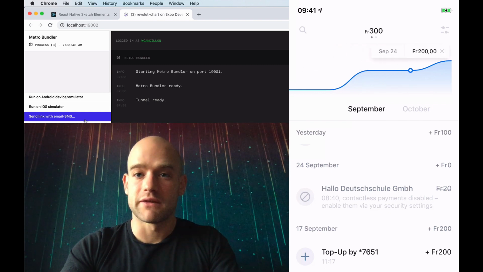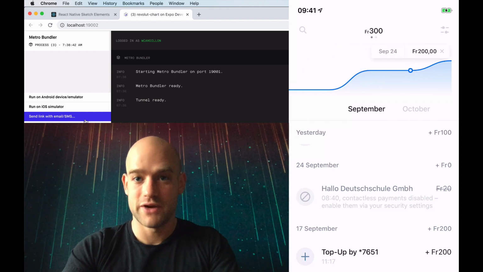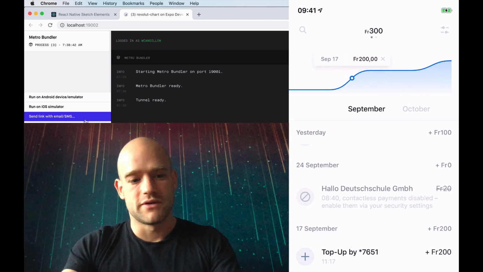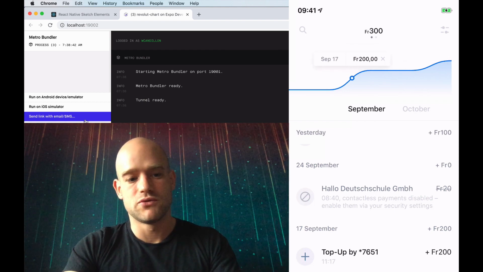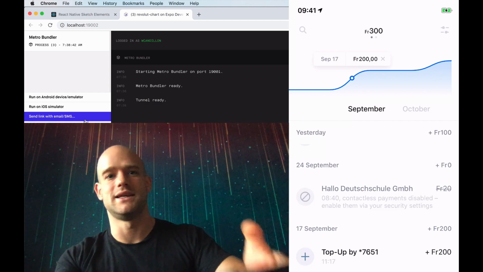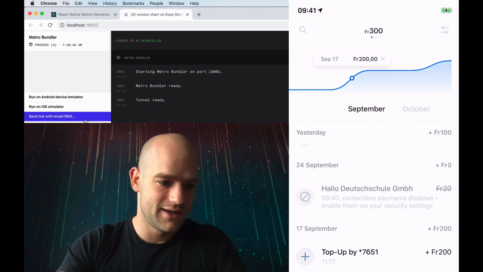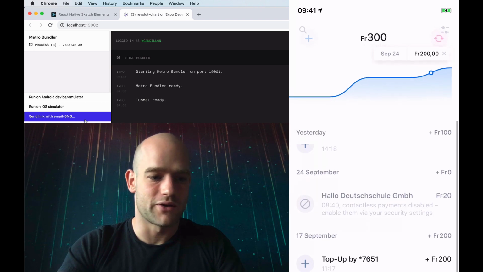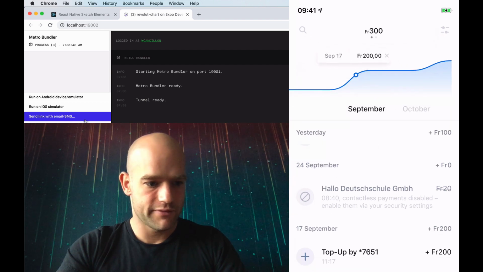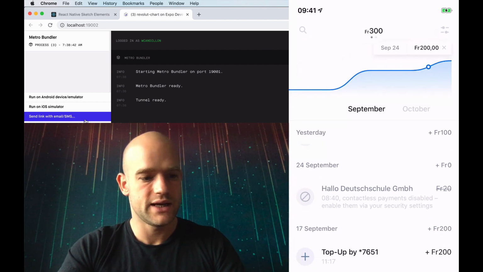And then another thing that D3 is going to give us for free is going back from a continuous value to a discrete value. So you see here I'm in between two values on the graph, but yet the label says 200 francs. It doesn't say 168 francs. And so this is also something we're going to get for free with D3. And so we can draw the path using D3.